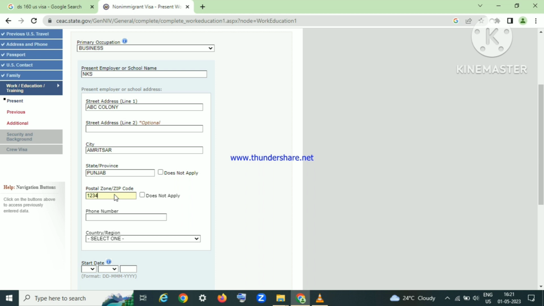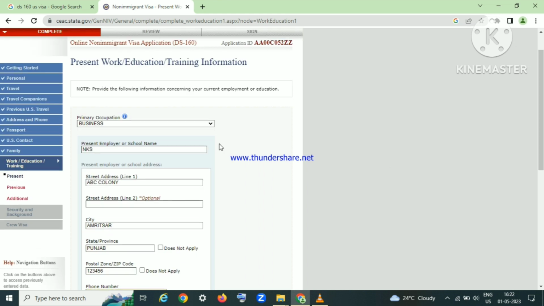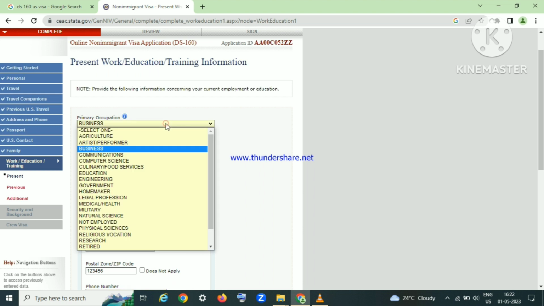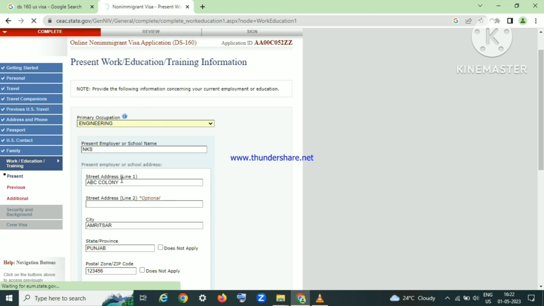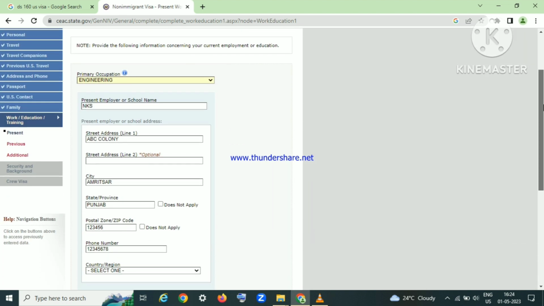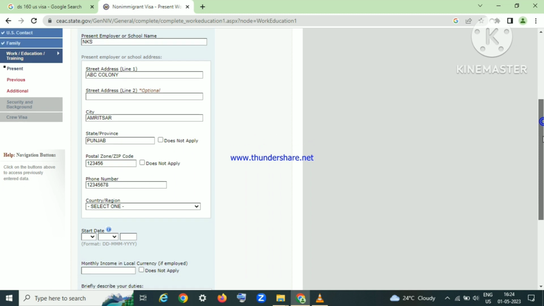Also here you can see one option after filling all this, start date. When you joined this company or this organization, you have to fill that detail also. For me it was engineering, but it changed after the page refresh, so you have to check it again, because I filled engineering first, but after refreshing the page it changed.